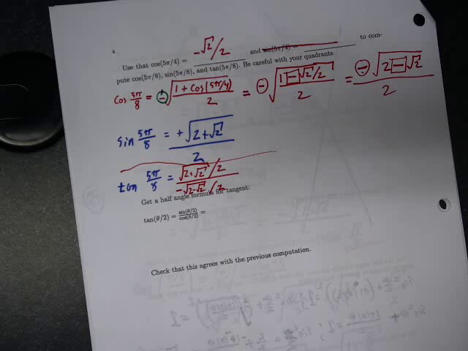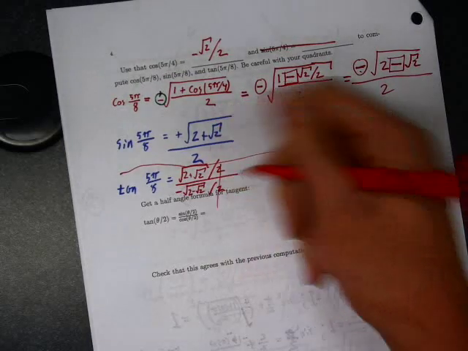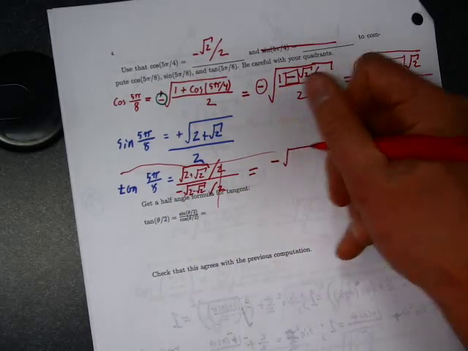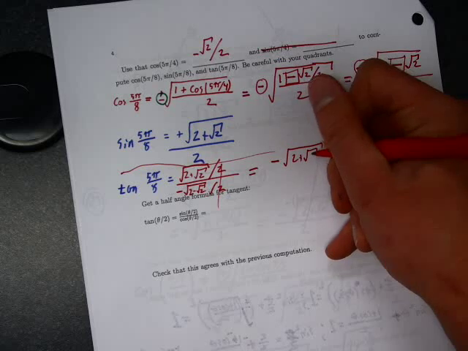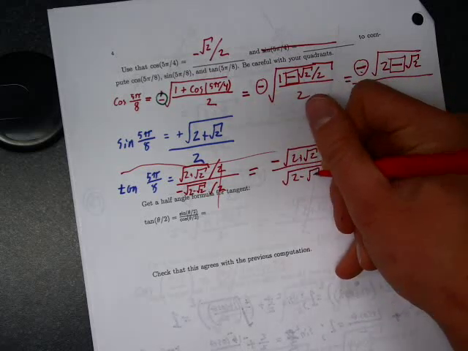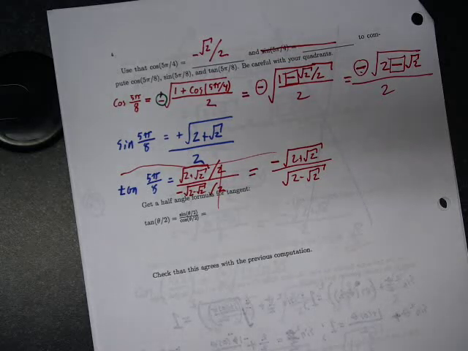See any simplifications to make? The 2's cancel. And I'll put the negative in the numerator. Negative square root of 2 plus the square root of 2 over square root of 2 minus square root of 2. Generally maybe you think you should get that square root out of the denominator, so let's multiply and divide both sides by the square root of 2 minus the square root of 2, but I think I'm going to stop there instead.